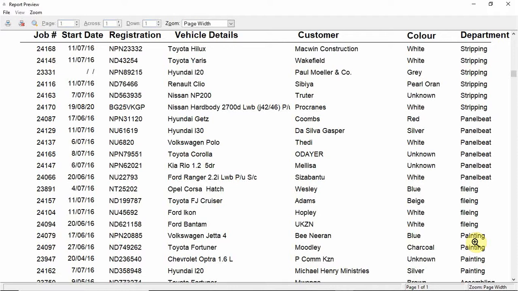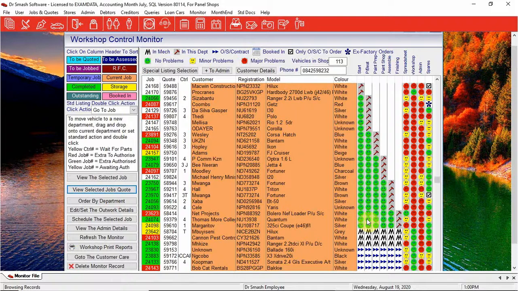You would have this printout, and next to it you would write manually as to which department that car is now in on the system. Once you have filled in this sheet, you come back to your workshop monitor, and the sheet and the workshop monitor are in exactly the same order.